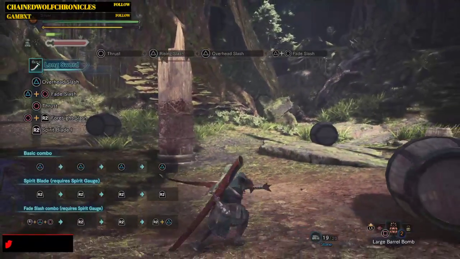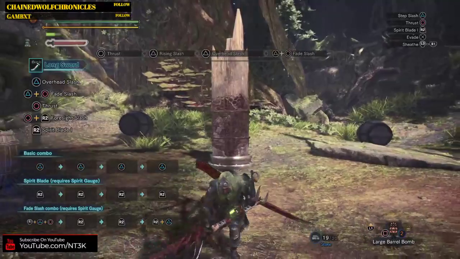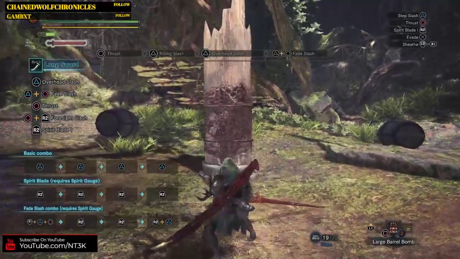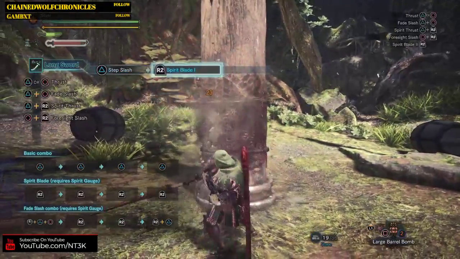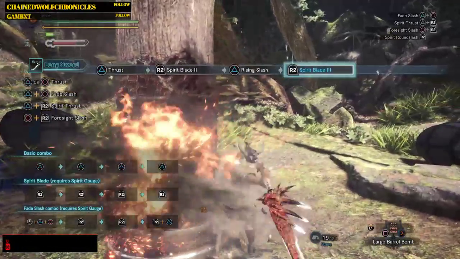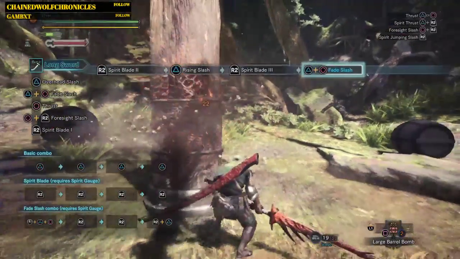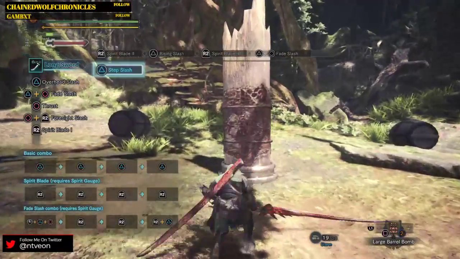That's my signature combo right there. For when attacking monsters. And then spirit goes into a different combo. 1, 2, 3, 4, 5, 6. And then you either fade after or do the ending part of the attack.